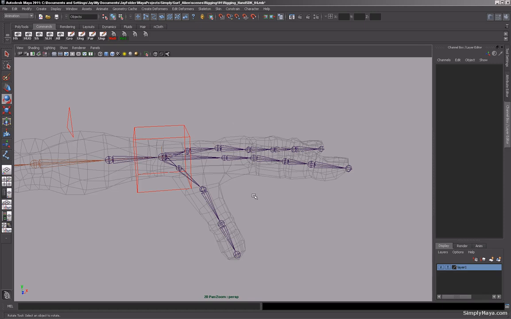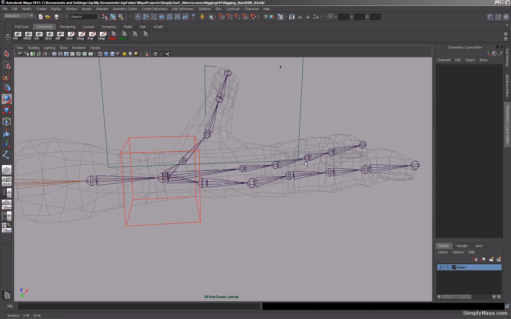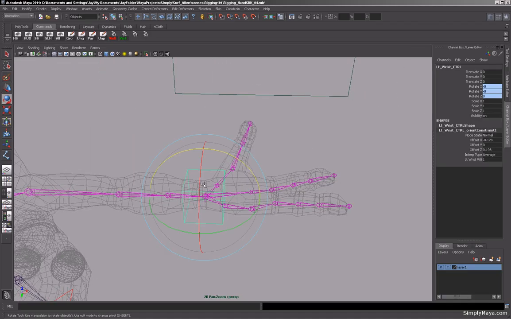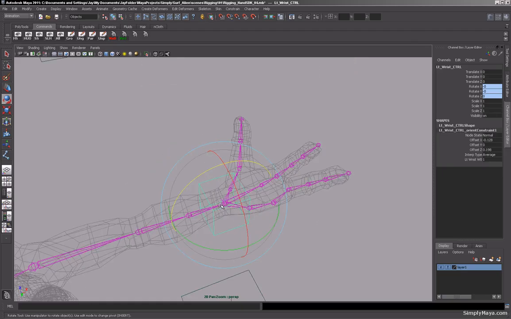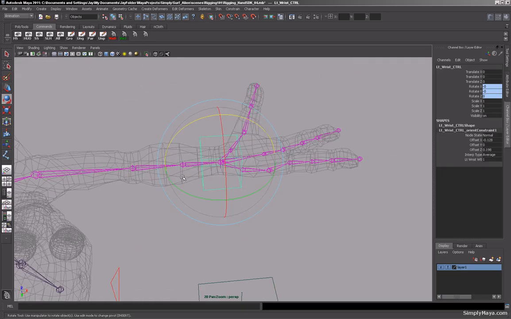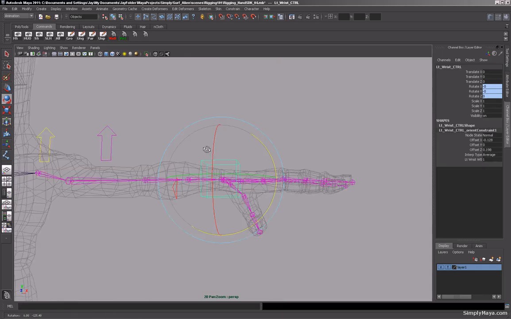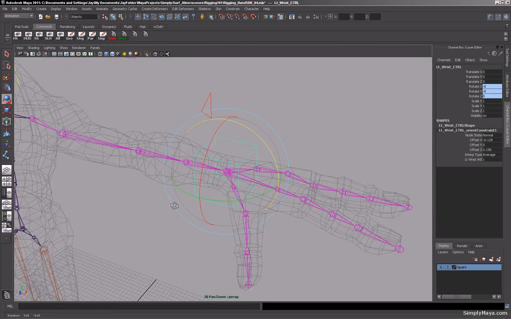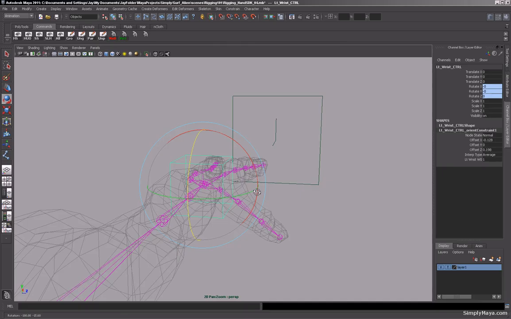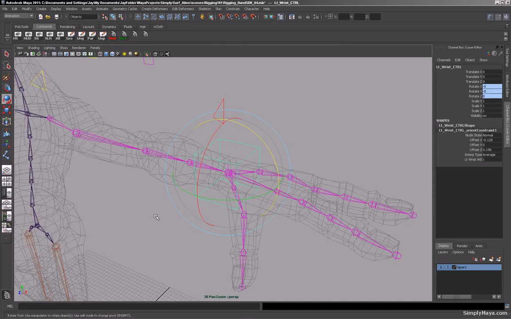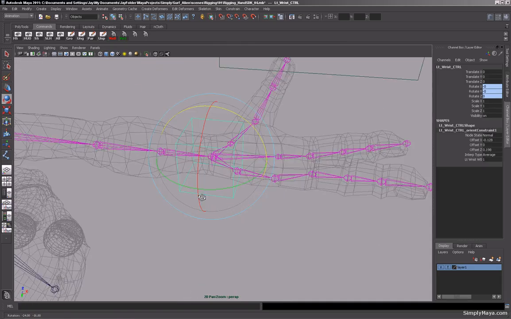Okay, so welcome to part 4. We're going to start adding some hand controls now. So what we're going to do first is add a couple of attributes to the left wrist control, and what we'll be doing is putting some values in for some of the controls, i.e. things like the fingers curling here. So when the fingers curl inwards, they have a maximum rotational value, and then also we'll be putting in some with more degrees of freedom, because they're a broader looking thing. You can use your eyes to judge their rotational distances and stuff like that. But you'll see what I mean when we come to do it.